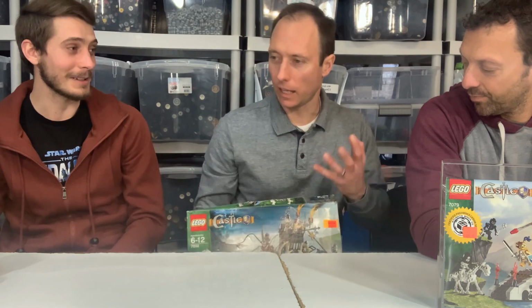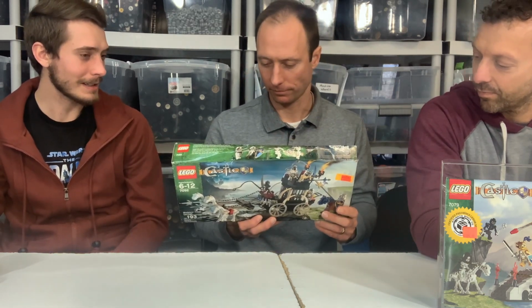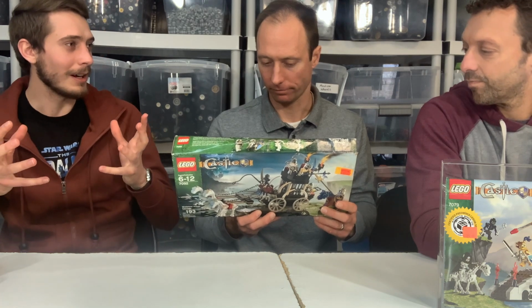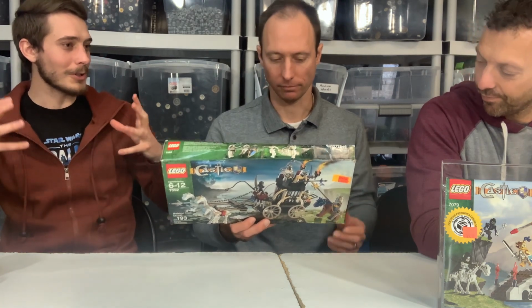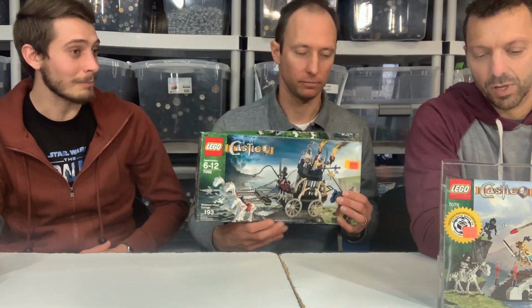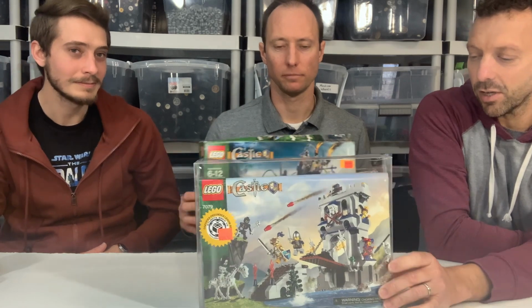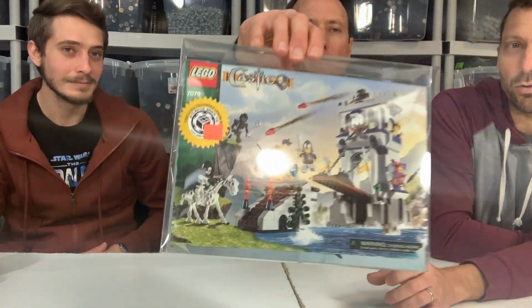He resurrected this army. Yeah, it seems like. And I would say the black skeletons are like the even more powerful, evil version of the normal skeletons. I'm not sure if that's the case, but it just seems like they were the even badder bad guys. So this one here reminds me a lot of Sir Lancelot and Queen Guinevere.